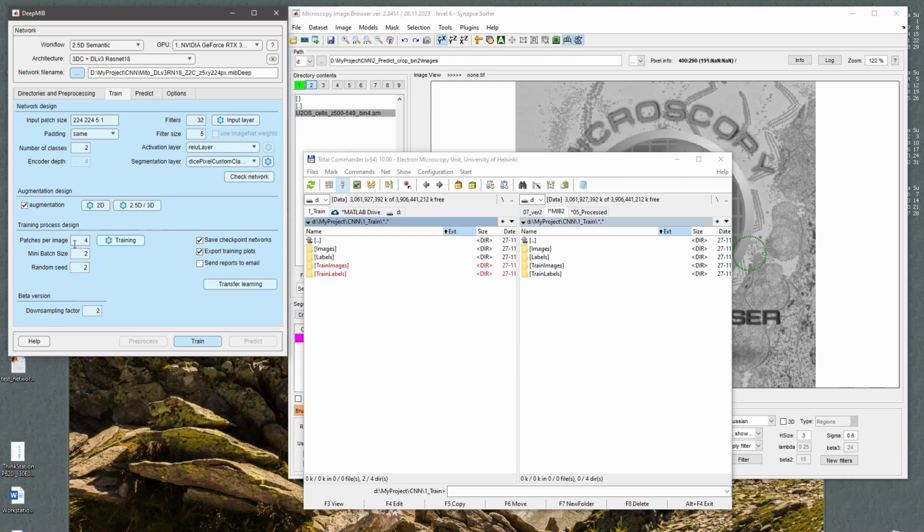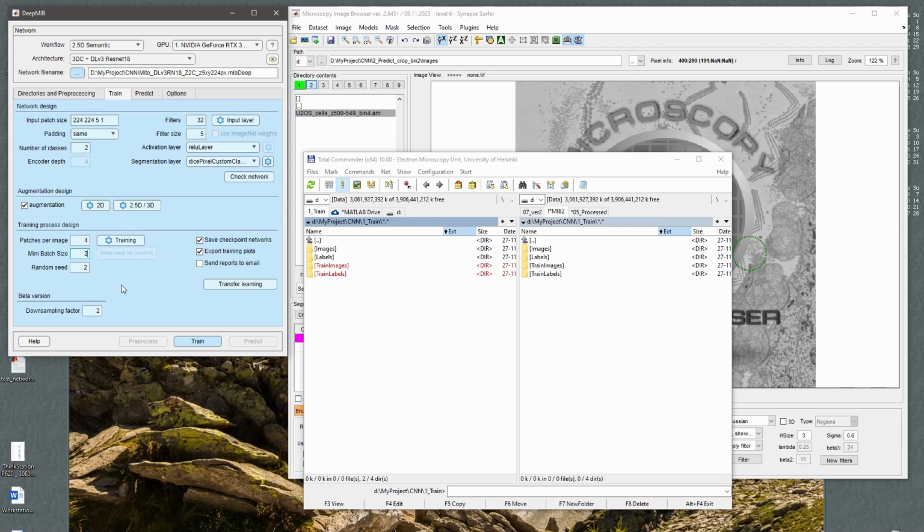Also, I made a mistake in the previous run, because remember we had 2 images for training and I put 4 patches. What I wanted was to put the mini batch size to be 8. In this way the network will take 4 patches from the first image and 4 patches from the second image, put them together and run them at the same time.